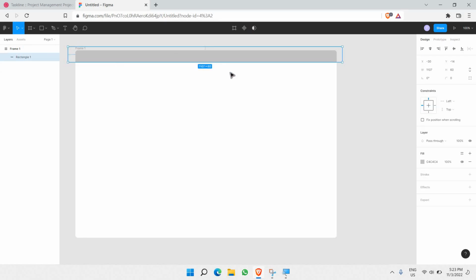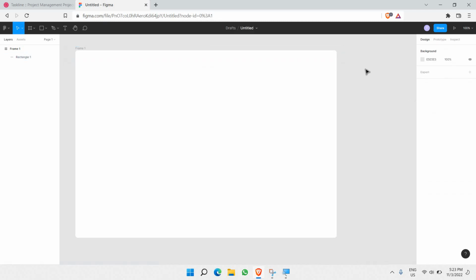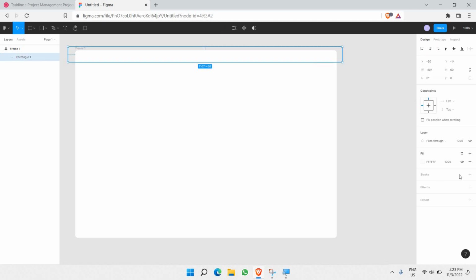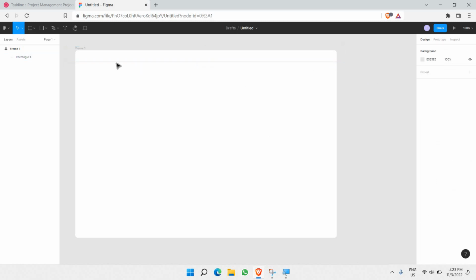The next thing I want to do is make sure this color is white as well, but I would like to add some border. Yeah, add some stroke. The stroke is only going to be on the bottom here, something like this. I would like to give the border 2 pixels, and the color should be gray, somewhere around here. Just give a simple yet visible gray, and that will be the one that separates the rest from the header.